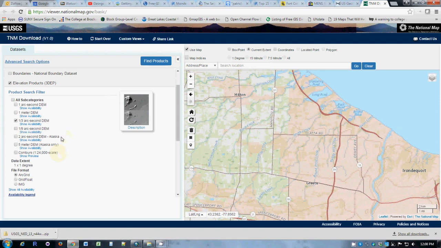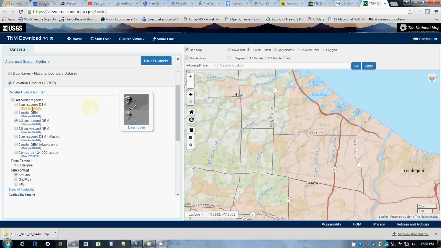There's also data for Alaska only, and then there's also data sets with 4 possible resolutions. A 1 arcsecond DEM is about 30 meters cell size. The 1/3 arcsecond DEM is about 10 meters by 10 meters cell size, then about 3 meters for each dimension of a cell, and 1 meter for each dimension of a cell. And the goal is generally to balance out the data set size, the quality of the data, and the availability of the data. So there's a balance there.